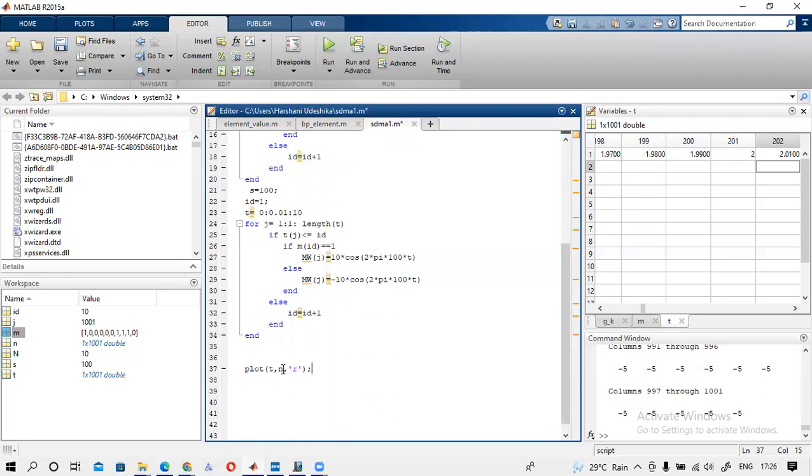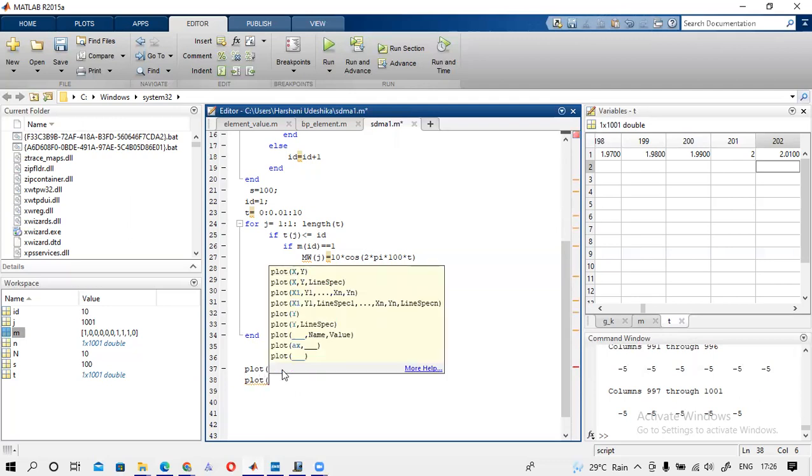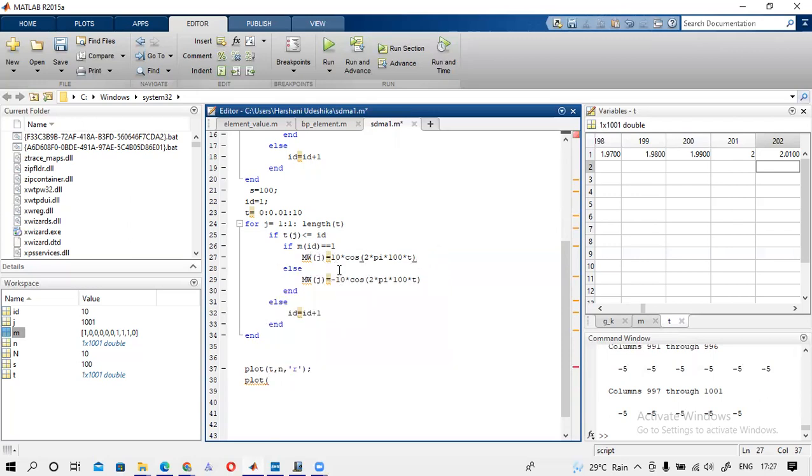Now I am going to plot my modulated waveform. The modulated waveform information is in this array, and the independent variable is t.